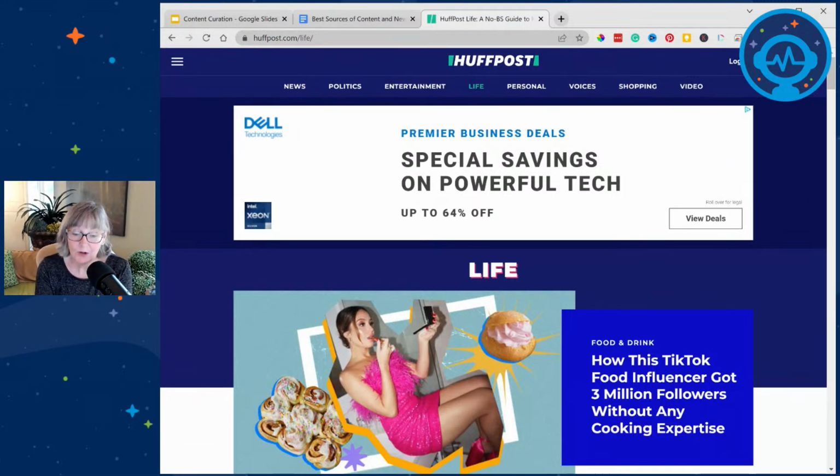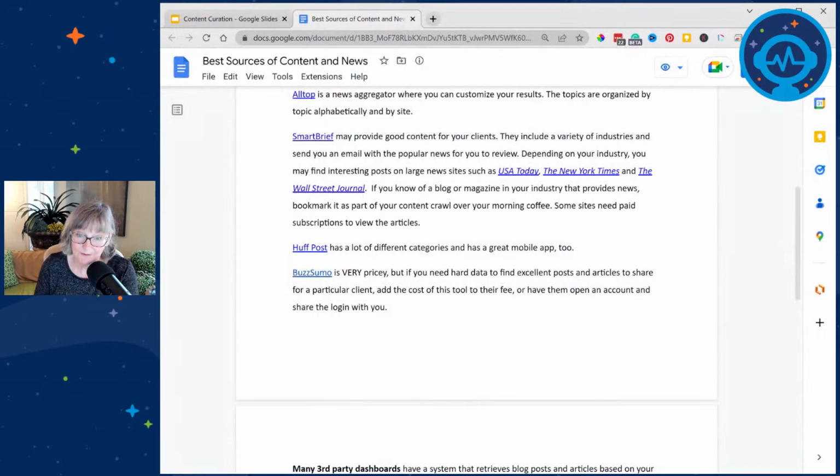And she has them all come in, and then she just schedules them out so that she can schedule out almost a month's worth of content in half an hour, because the hard part, the curation part, is already done for her by using some of these news sources. So again, HuffPost is the same thing. You just go to the category and share or collect from there.